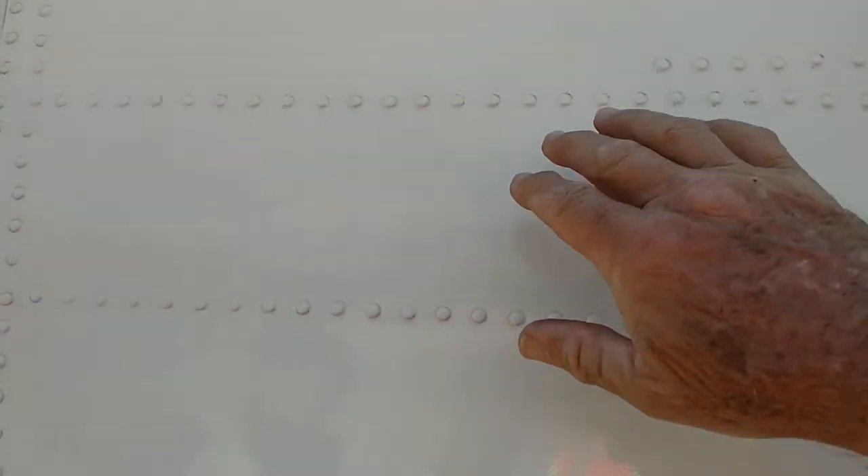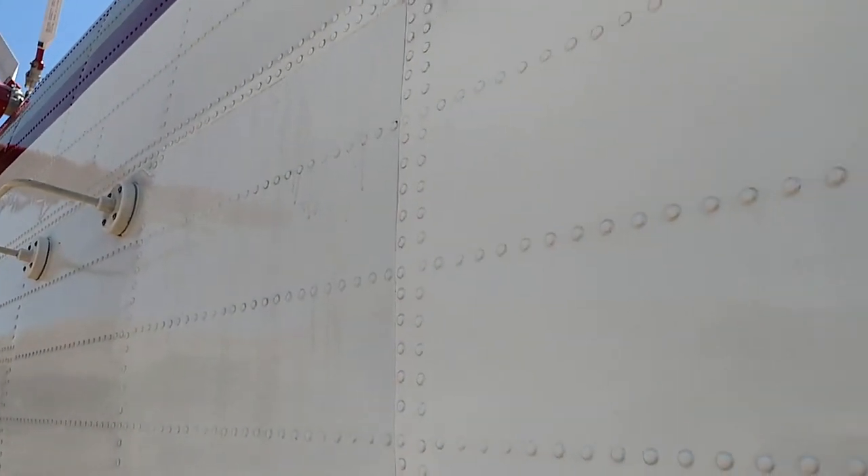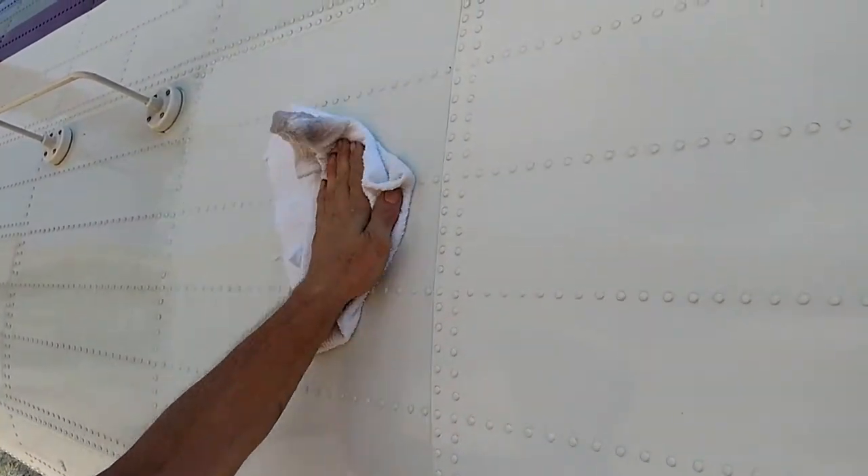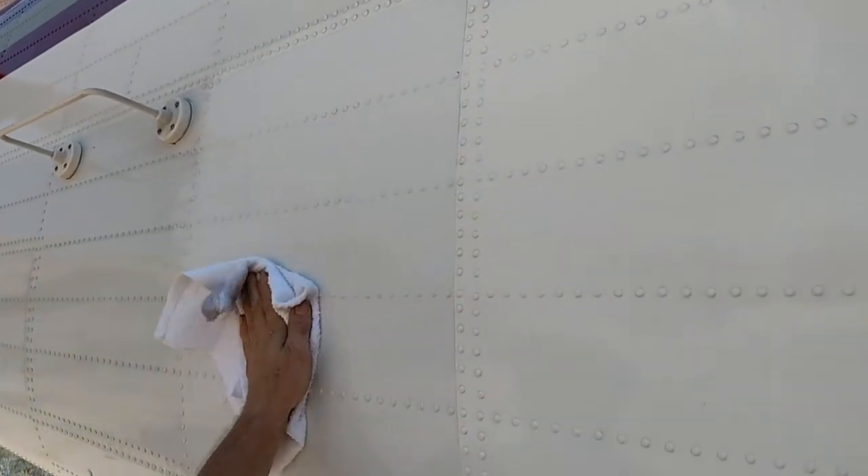You can actually take and feel some of the soot running off right now. That definitely is working. So how long do you need to let it sit? Go ahead and wipe it now, see if that makes much of a difference. Yeah, see it's taking all of that grime off of there now.